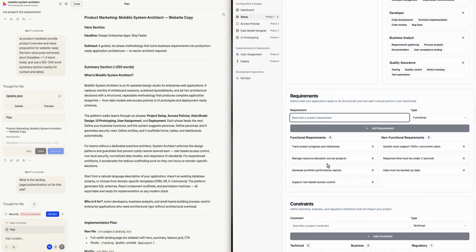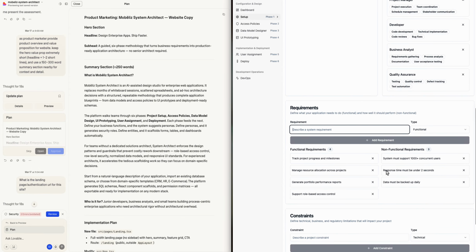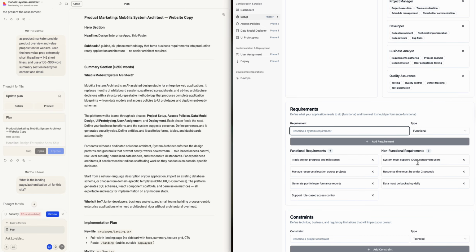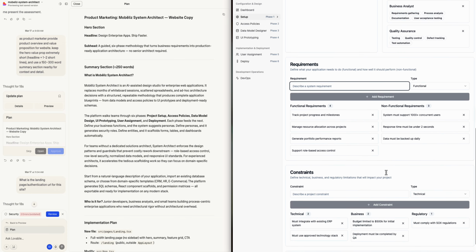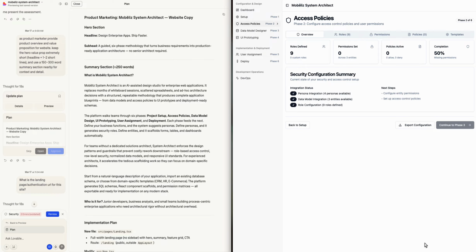You can see that I have functional requirements, so track the project in progress, manage the resources, generate portfolio. And then I have some non-functional. It needs to support 1,000 users concurrently. Response time needs to be under 2 seconds. And then I can write some constraints, right? So they can be technical, business, or regulatory constraints. And then I can select go, and it'll start the configuration, and I can move to step 2.